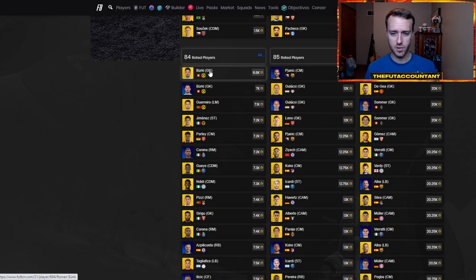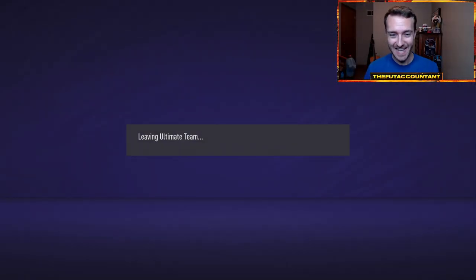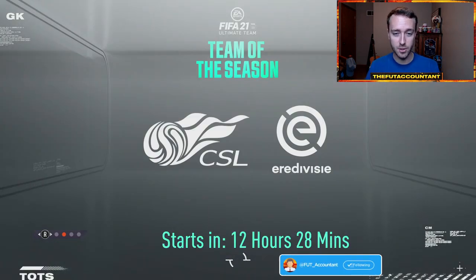Again, we do have a loading screen right now for the Eredivisie and CSL, Chinese Super League, Team of the Season, coming out today. So these are two of the most hyped up secondary league Team of the Season squads to be released on this game, and they're going to be released today.